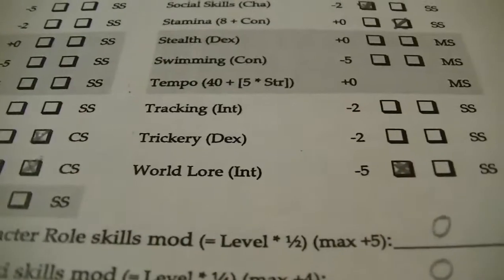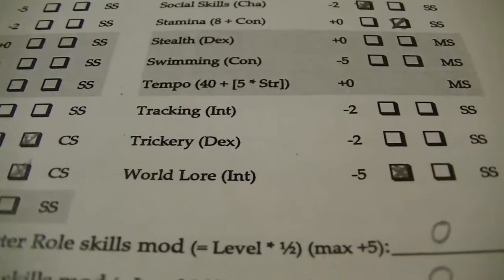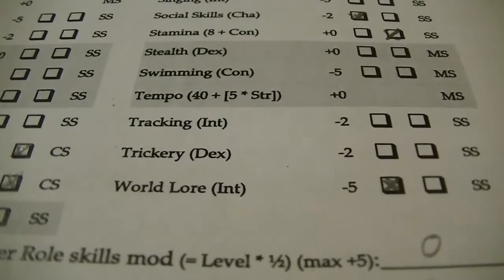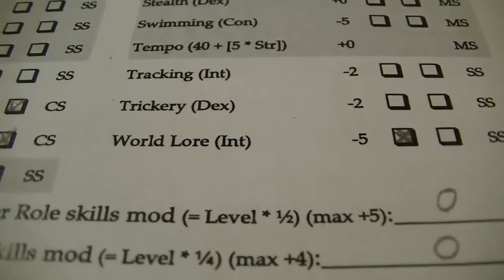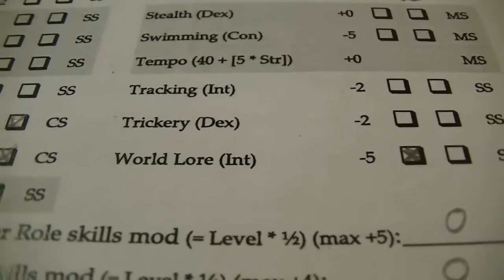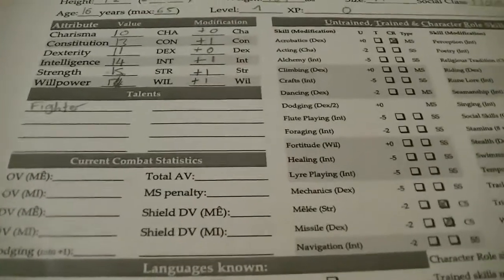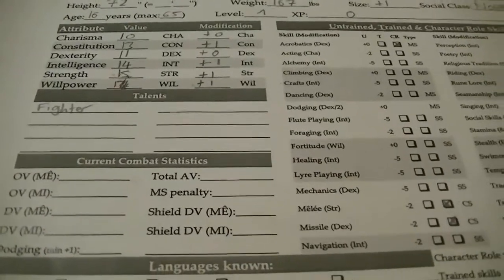At level 3, my character will have a plus 1 for character roles. At level 4, he'll get a plus 2, and so on. By level 10, he'll have his maximum plus 5 to his character role skills. So that's hopefully not too complicated. Hopefully you can understand that.